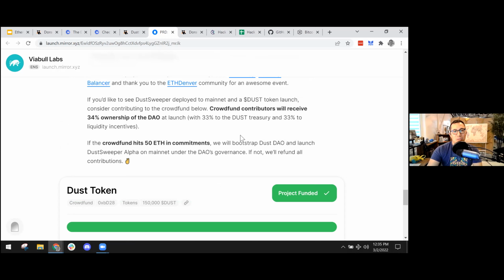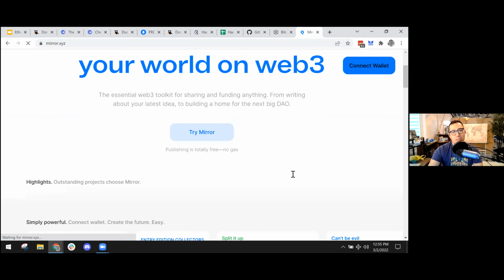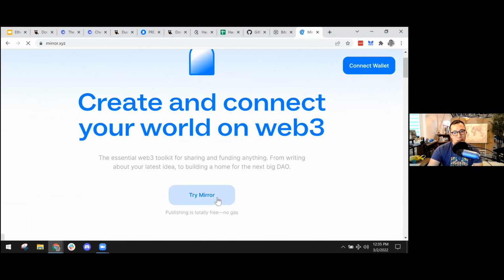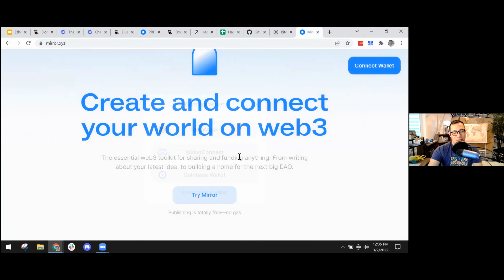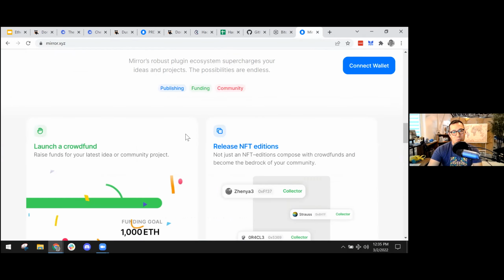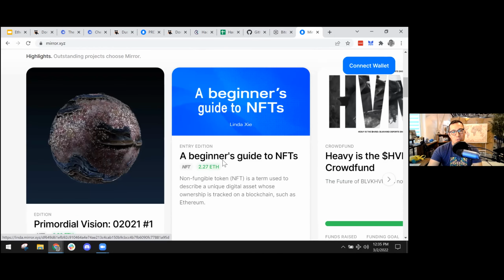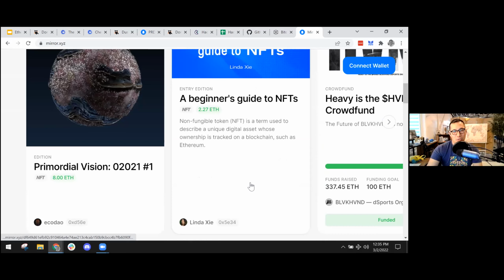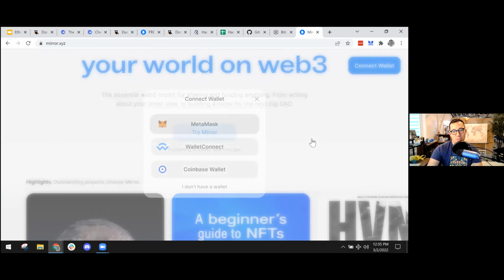And the cool thing about the way Mirror launched is there's something called the race in Mirror. In order for you to get a free Mirror account, you had to have enough followers to do it. And maybe they got rid of the race, which was interesting. But when it first started, effectively, you had to purchase enough of this WRITE token. And then within the WRITE token, you could only launch if you were able to win a vote across, I believe, whoever was competing for the race. So it's very cool that it's free now, because now I can totally just sign my wallet and create my own. So maybe I'll do that.